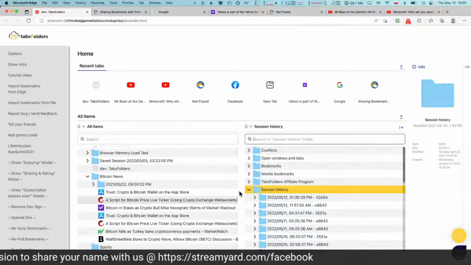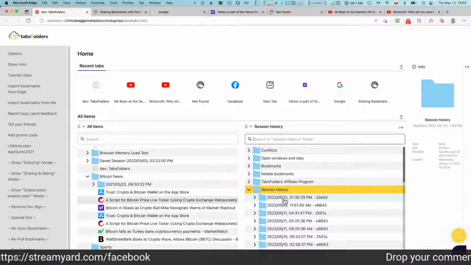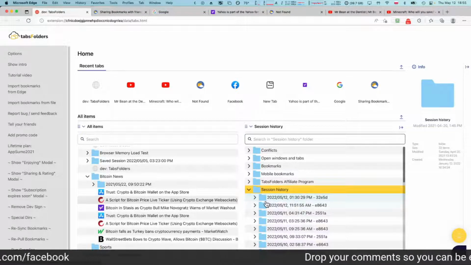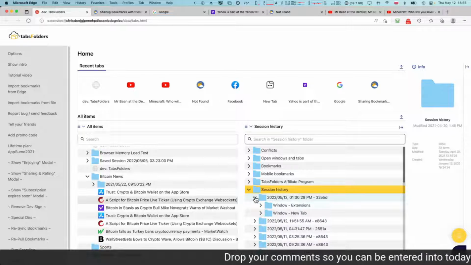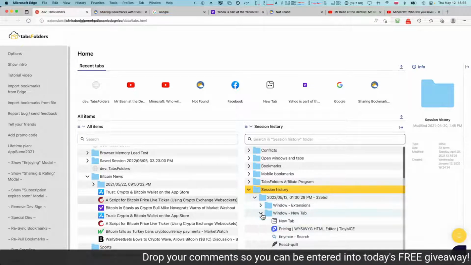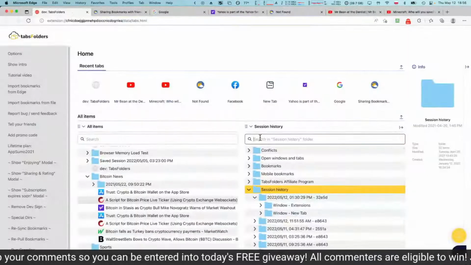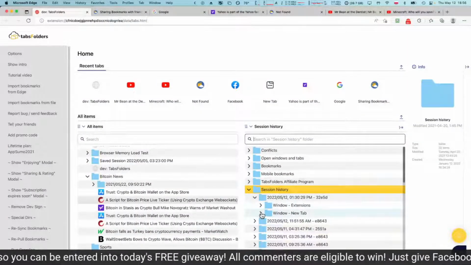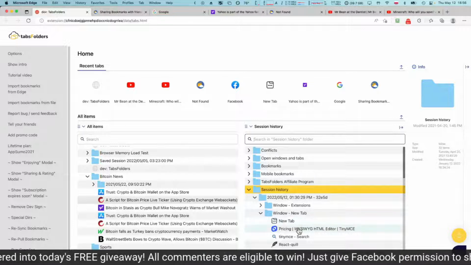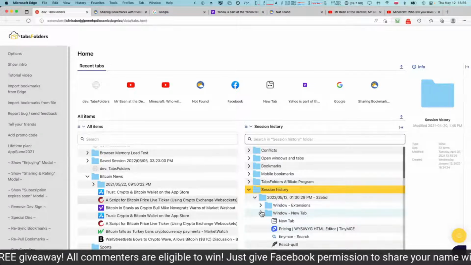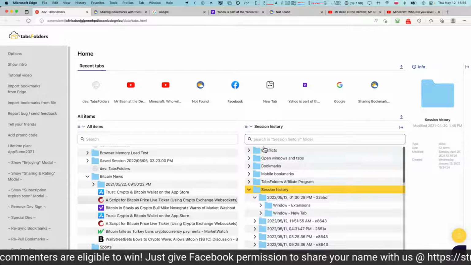Session history saves each folder by date. So we know that in session history we have something called pricing, or WYSIWYG.